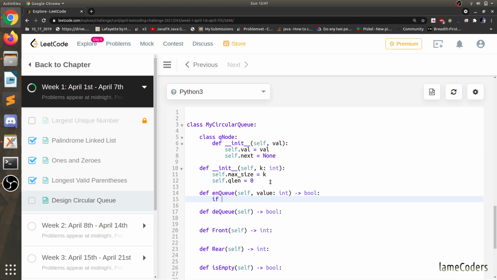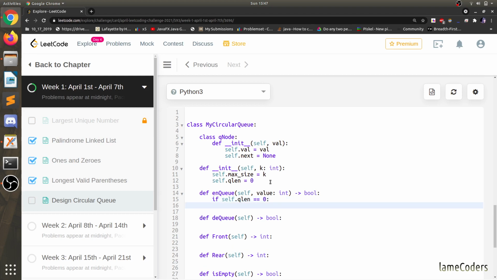So in Q, if self dot current length is equal to 0, then I should also create one more thing, self dot head equals none. This will be our head node for the circular queue.